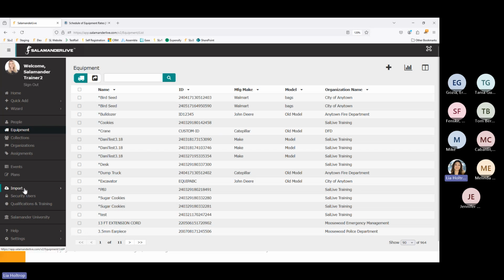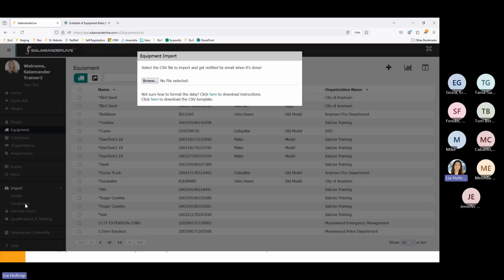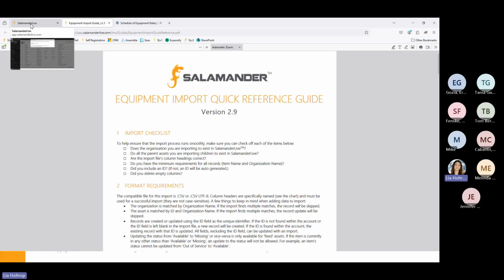Under the import left menu, you'll see that there are two different types of records you can import. There's the equipment. When you click on import equipment, an import window populates. This is our import wizard. Within our import wizard, there are two click here buttons, or links, I should say. You'll see that they are in green. I know they're kind of hard to see here, but you'll see here and here. This is the instructions, which I highly recommend you click and review before you do any sort of import.